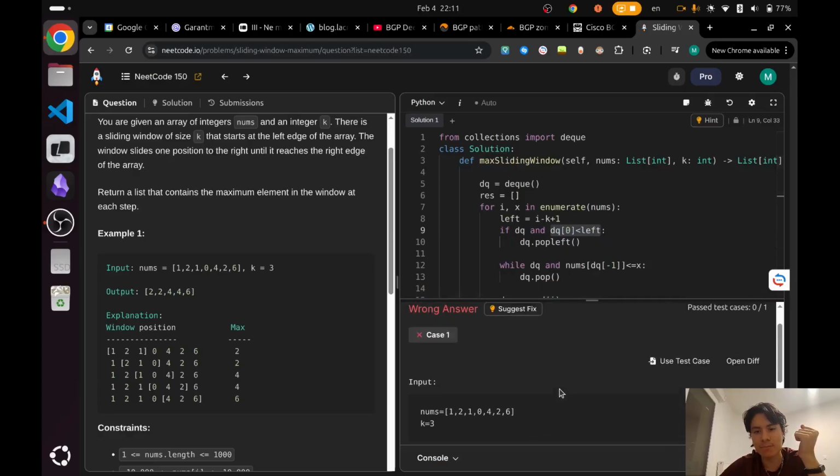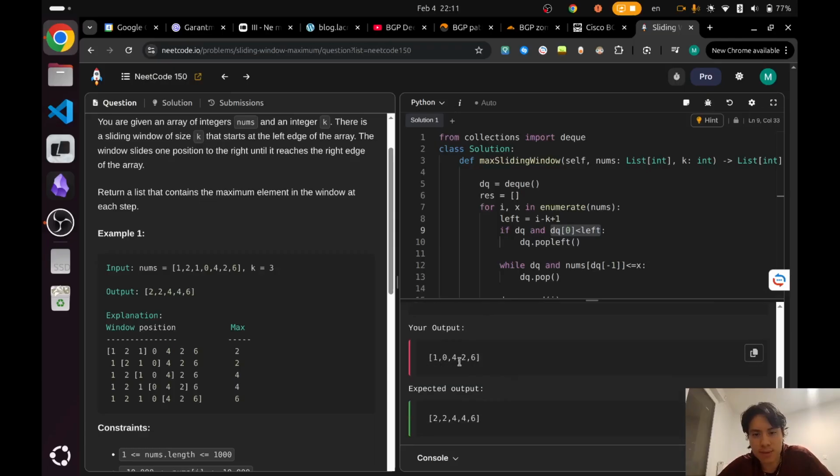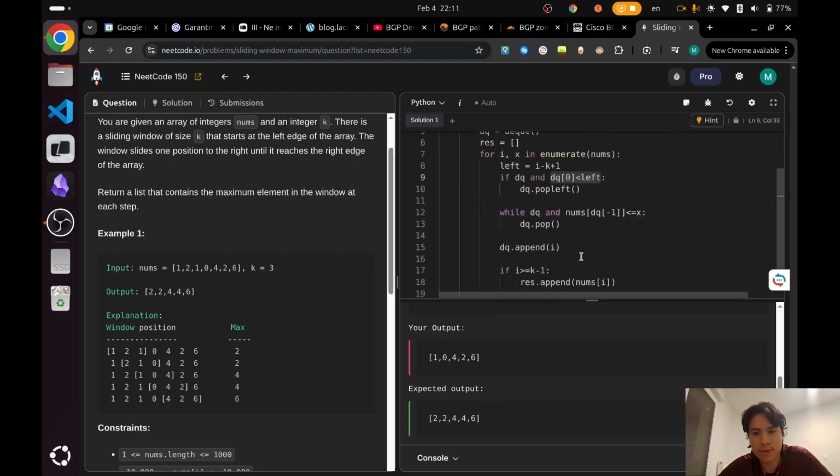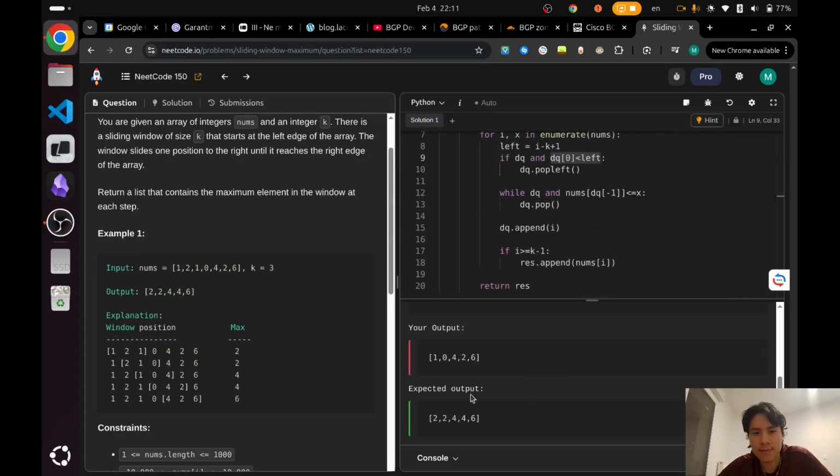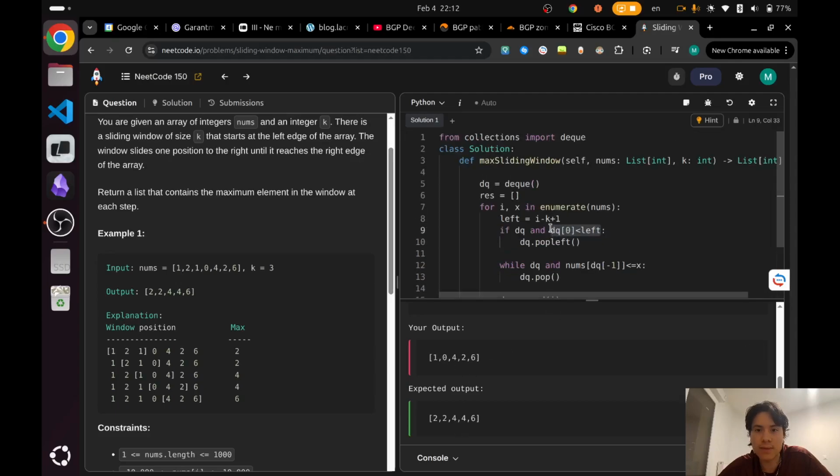There's an issue. Your output is 10426, the better output is 22446. No, there is definitely some error in the logic.